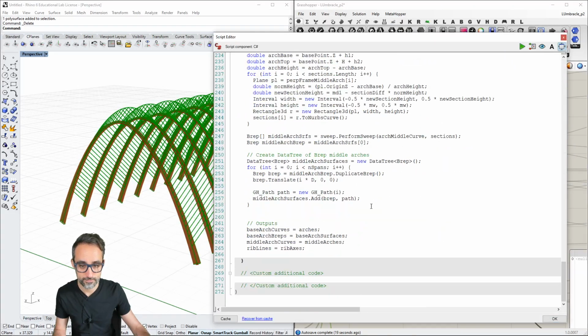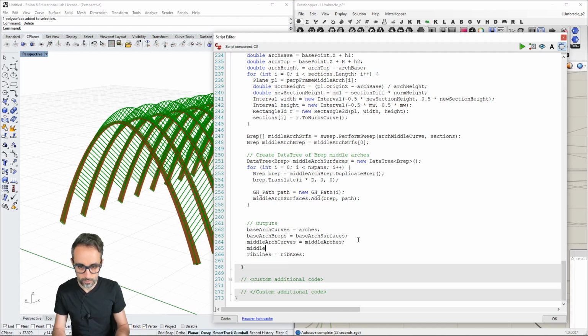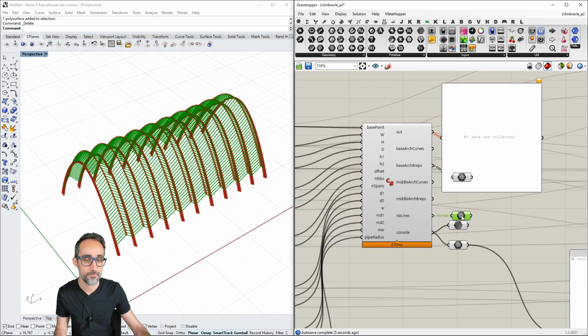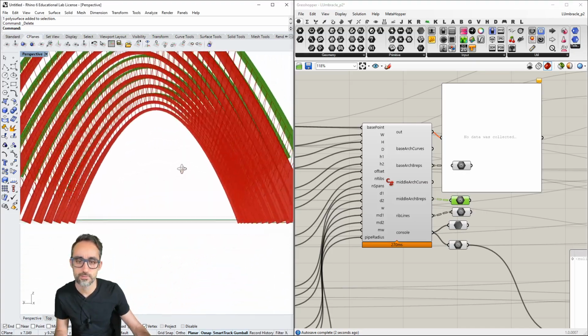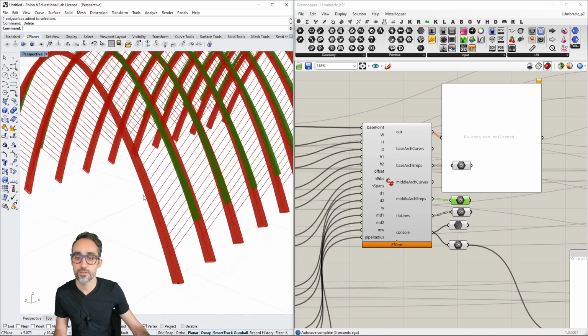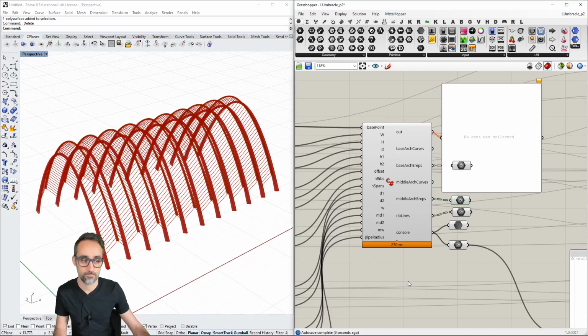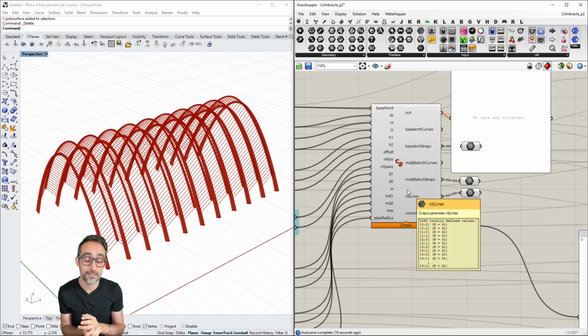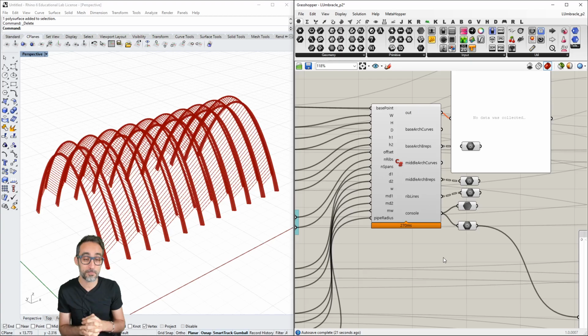And middle arch vreps is going to be equal to the data tree that we just created. Okay, and is that true? It looks like it's true. So we now have the middle arch vreps. They're full solids, and yep. Okay, so we're good to go. So it sounds like the only thing that is left is just to do the piping. So that's going to be hopefully super simple. Okay, let's get to it.